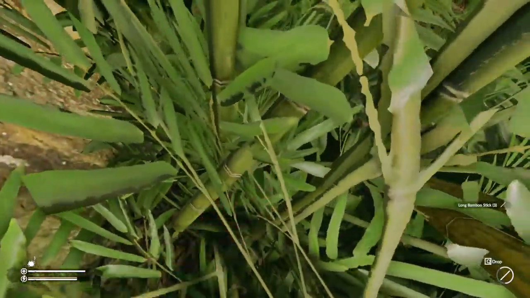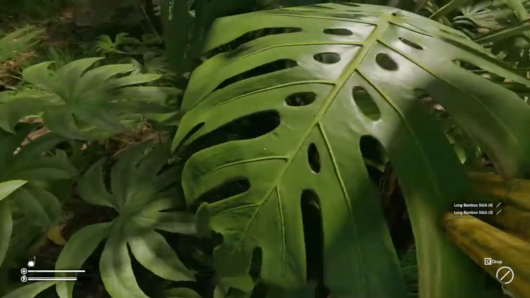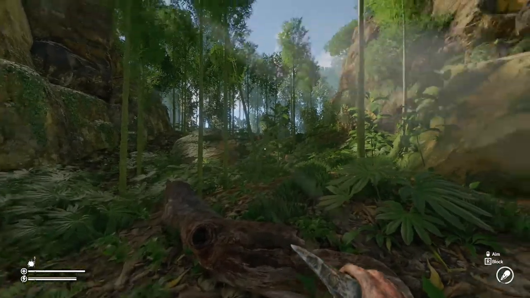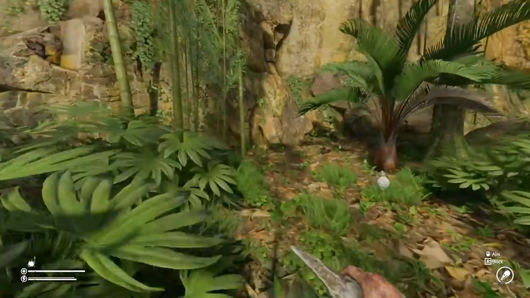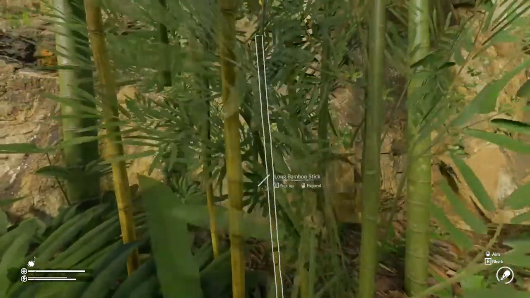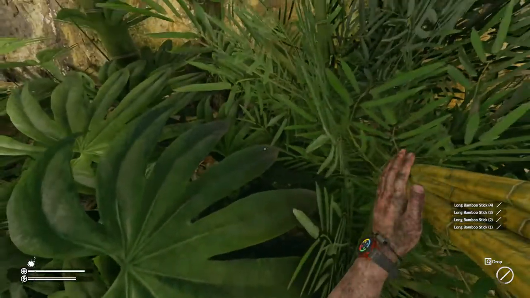Alright, so let's see. I'm kind of going in a line. There's another one. Oh, here's two. Where are we? Oh, that's very dense there. Can't see much. Three, four... There you go.